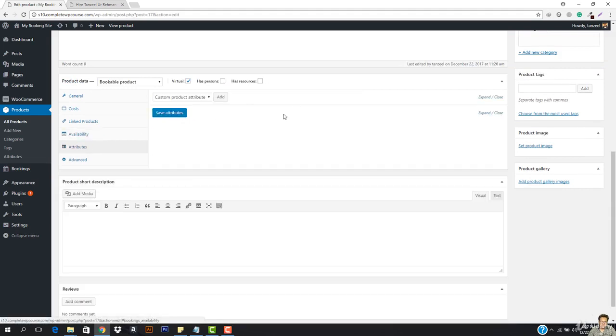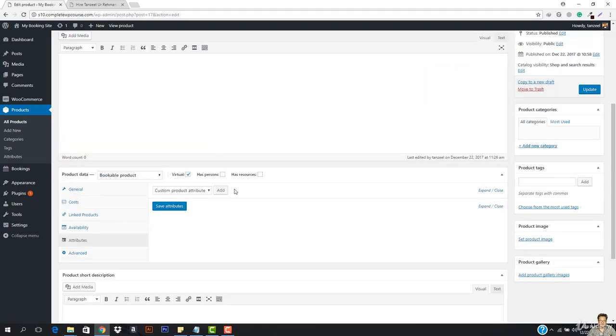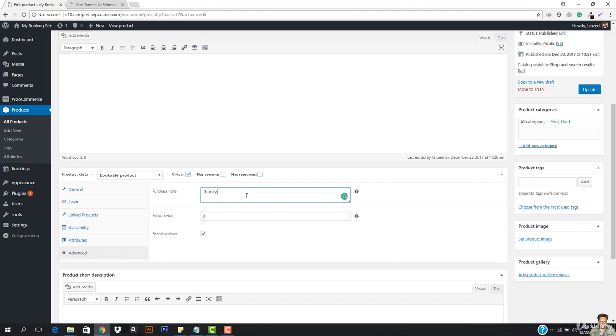And then we have the attributes. In the attributes, you can add anything. This is exactly like, you guys already know about the attributes. There is no link here about the attributes because there is no variation, so you don't have to add the attribute. Then we have the advanced steps. So you can enter a purchase note. Like it would be, thank you for hiring me. Looking forward to working with you. Okay, and then I'm going to hit update.